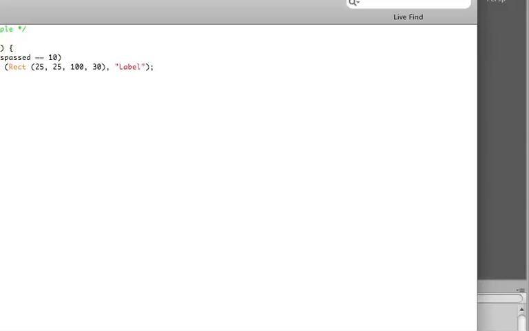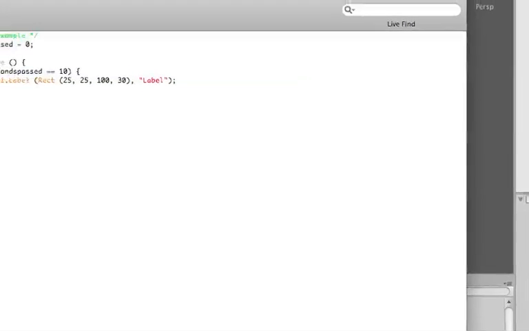So if this variable secondsPassed equals 10, then we'll go in here, right? Which is good. And we remember that we have to declare it. So var secondsPassed equals 0, right? Because we're going to start at 0 seconds.